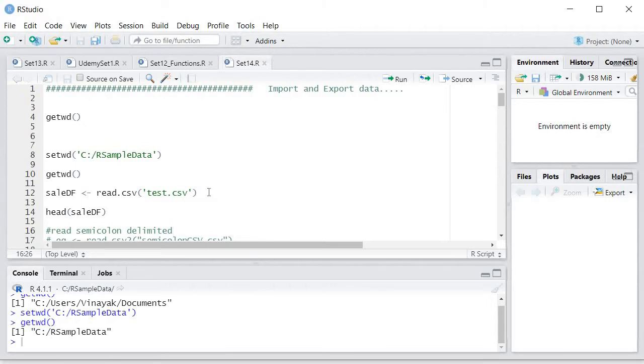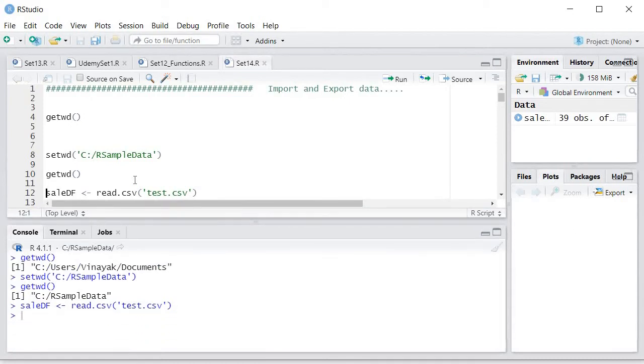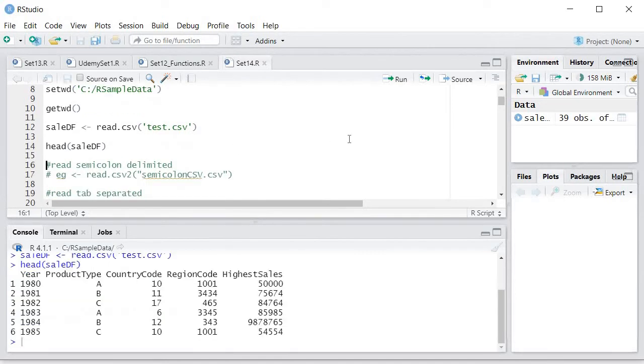Now what we will do is we will read this file. How to read a CSV file? We would write read.csv and then the name of the CSV file, and we will save it in the CLDF. This is the data frame. So let us execute this, and after executing this, now we have the contents in the CLDF. Now let me execute the head command. Head of CLDF. If I execute this, I can see the top 6 rows present over here.